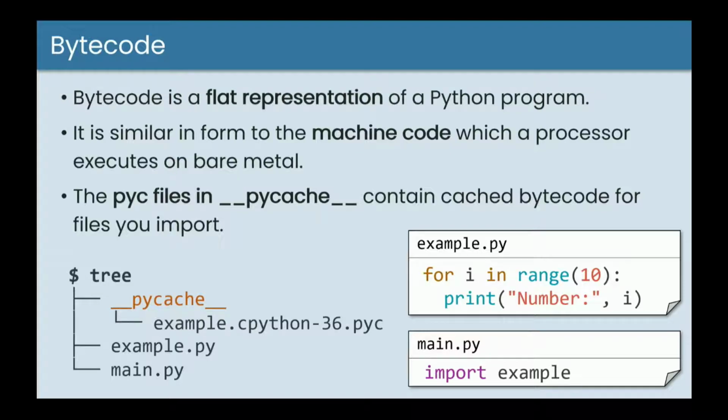Let's take a few files here. At the top we've got example.py, which contains that for loop with a print statement in it from earlier. And then we've also got a main.py file, which just imports that file. The reason I've structured it like this with an import is because by default, Python won't cache bytecode for the file you're running, presumably because it changes a lot. It'll only generate bytecode for the files that you're importing and cache it. So in our PyCache directory there, we have that cached bytecode for our example file.